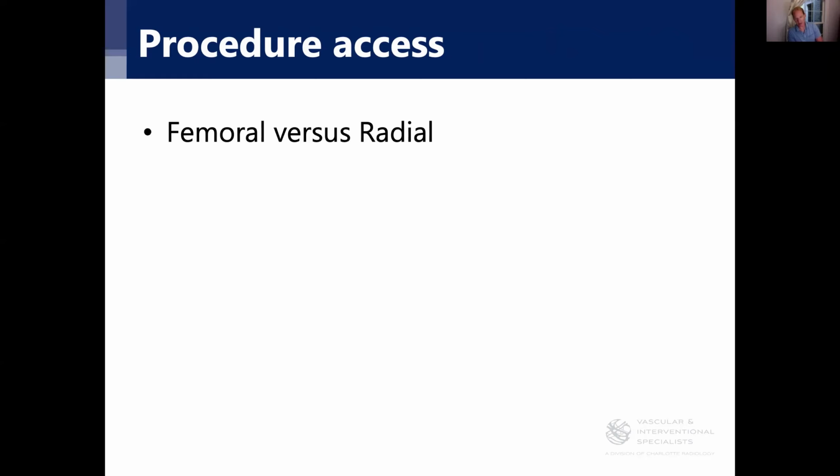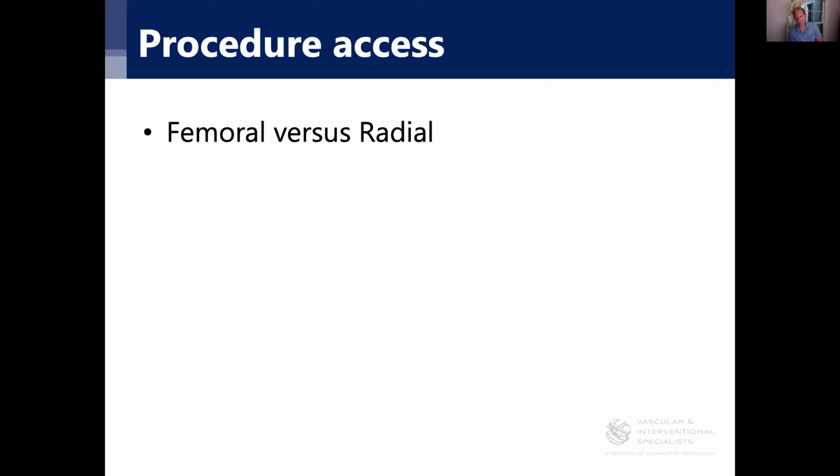I'm going to switch gears and talk about the procedure. What's different? I say this is a better procedure than it was 10 years ago. Why? And this is just one of the differences. So procedural access. Most of the time we always did these from the femoral artery, a common femoral artery access, go up into the pelvis and treat this. And it works well, but a lot of times we'll do these radial now. And the reason to do them radial is patients can ambulate immediately after the procedure. It's also easier to see if they have any kind of bleeding at the site.